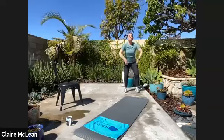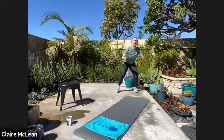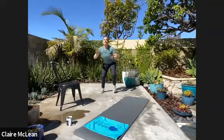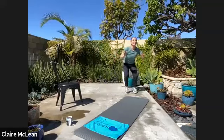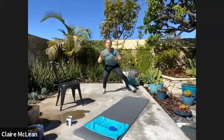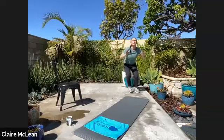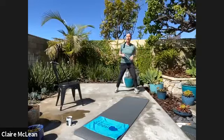All right, let's get into that squat step. 1, 2, 3, keep it low. 4, 5, chest up. 6, 7, 8, 9, 10, 11, 12, big steps. 13, reach. 14, 15, 16, 17, 18, 19, 20.